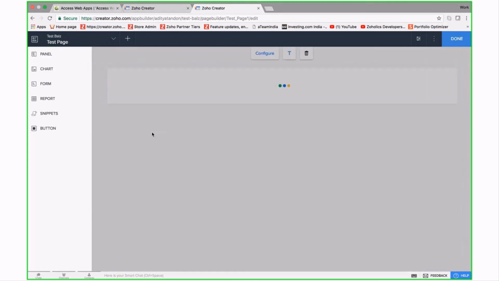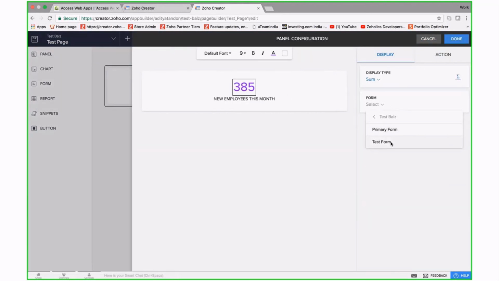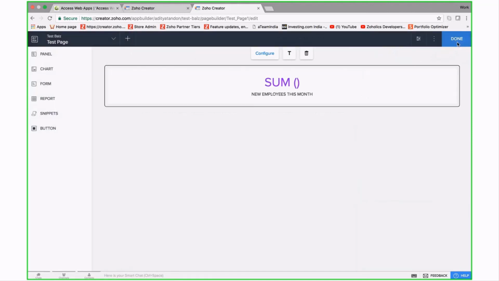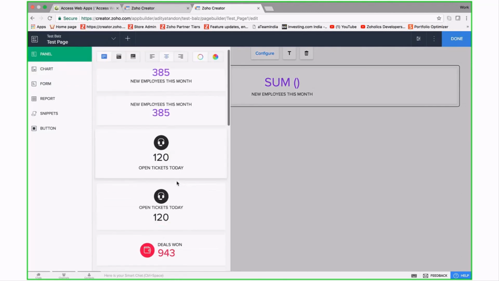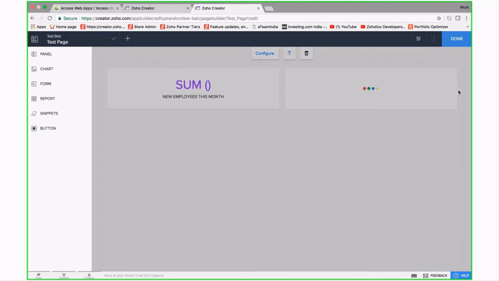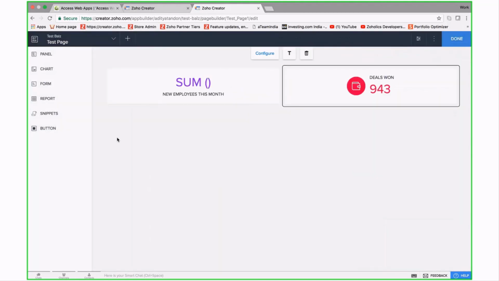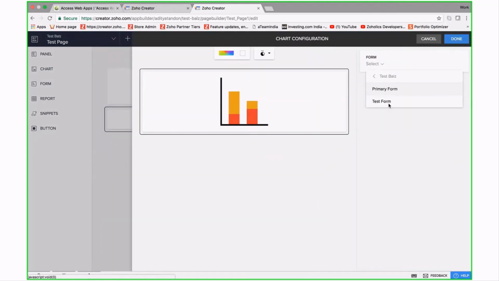So I can drag and drop elements from this particular thing, and I can add that there. Let's say I want to have a particular layout right next to it. I can go ahead and do that. Let's say this is what I want it to look like. I want to embed a chart. I can go ahead and embed the chart.